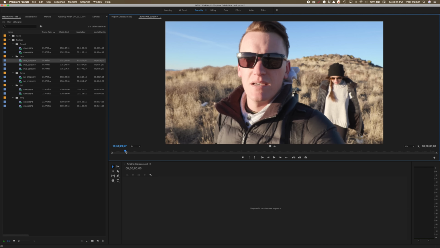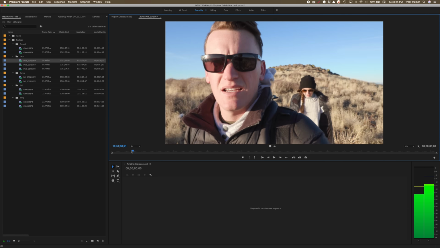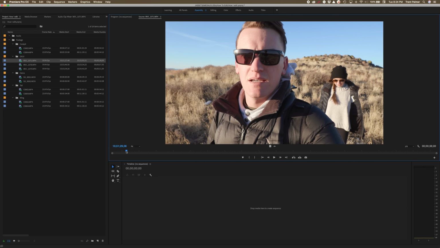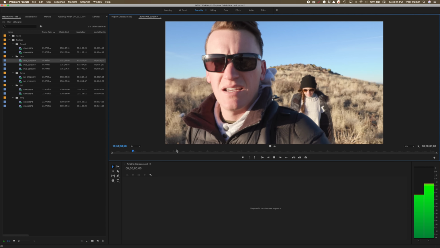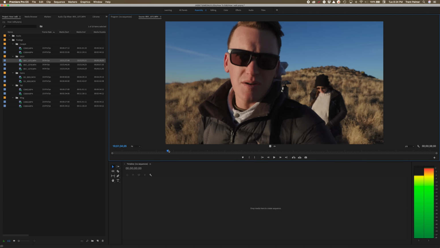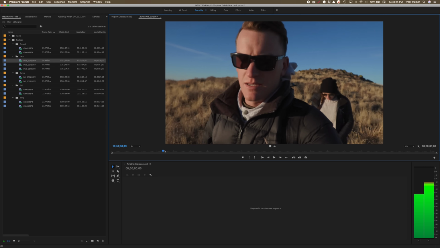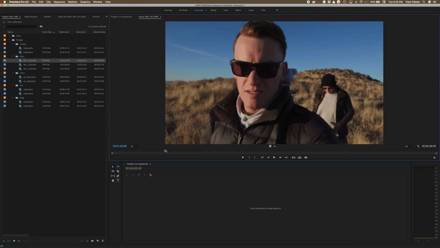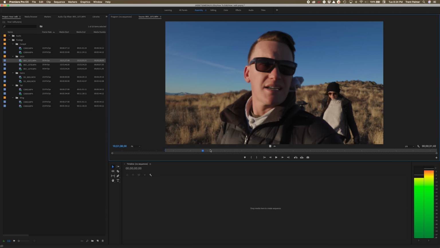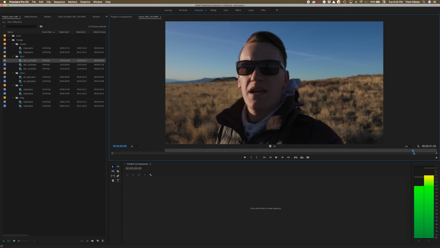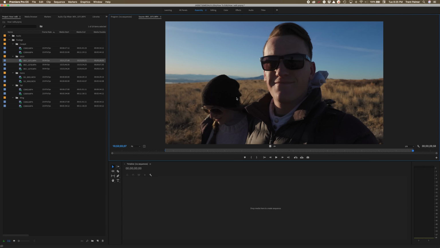Let's say I find something like this. Basically all you do is double click on the clip to open it. Once you're there, you can see that the video is up here in the top, and you can scrub through pretty easily down here. You can also hit the space bar, which is going to allow it to play. But what I normally like to do is get to a part where the clip's actually starting. I hit I on the keyboard, which is the in point for starting that actual clip. Then I'm going to scrub through fast, say it ends right there. I'm going to hit the O button for the out. Now I've got in and out set on that clip.